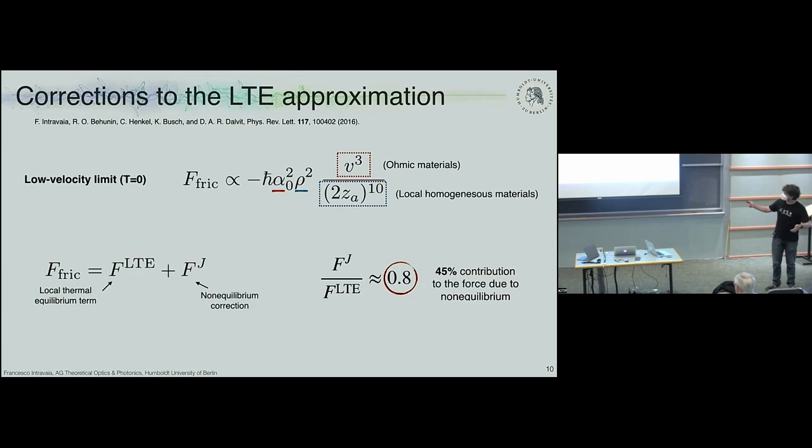Let's see how we can measure the force. And for that, we had to make some estimation. As Ricardo was saying, we are very disappointed because the frictional force, or acceleration if you divide it by the mass of the atom, is very weak. Yeah, it's orders of magnitude smaller than the Casimir-Polder interaction, which is already small, right?